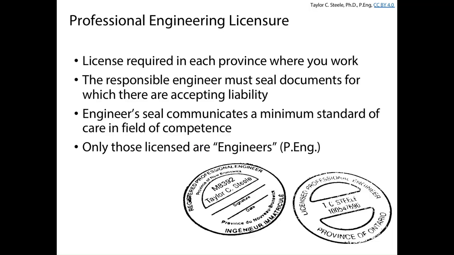Currently, they're trying to negotiate interprovincial free trade agreements. They're trying to get licenses in a province immediately applicable to other provinces as well, which is a change that may come soon. You may be able to work in Nova Scotia as an engineer licensed in New Brunswick and apply a stamp from New Brunswick to a project in Nova Scotia, coming up maybe in the next 5 years even. Okay, so that's something to look out for.